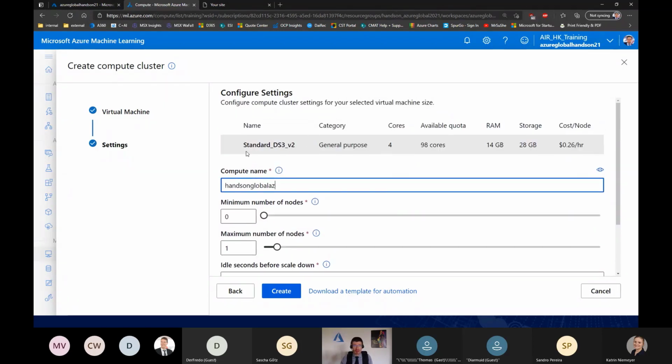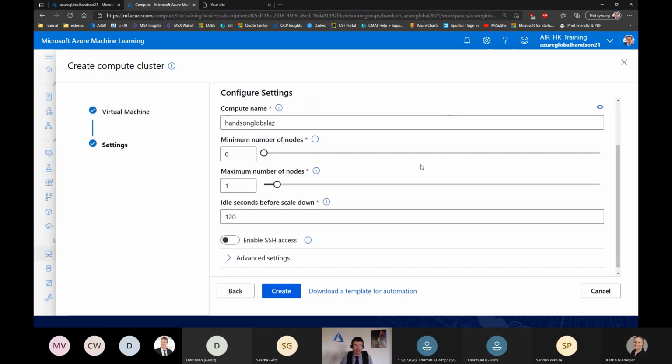And as we can see here, it has already pre-selected a DS3 V2 instance. We have an available quota of 98 cores if I really need to, and a certain gigabyte cost available with that. And what I can do here is define a range of nodes, which is a very nice thing to do because I can set the minimum number of nodes to 0 and then set a certain idle time before it scales down. So from a cost perspective, it will only run when I actually run my models and not constantly generate costs. Which is a good thing to do. So we could, for example, put this higher or lower, and we have of course increased the number of nodes.